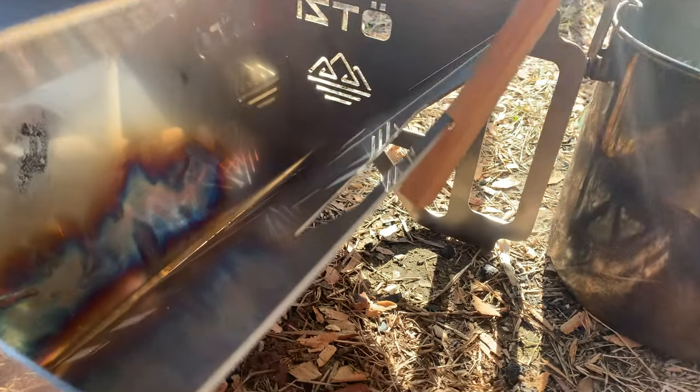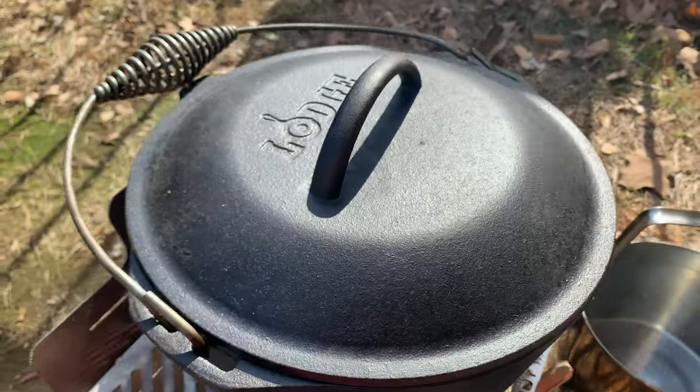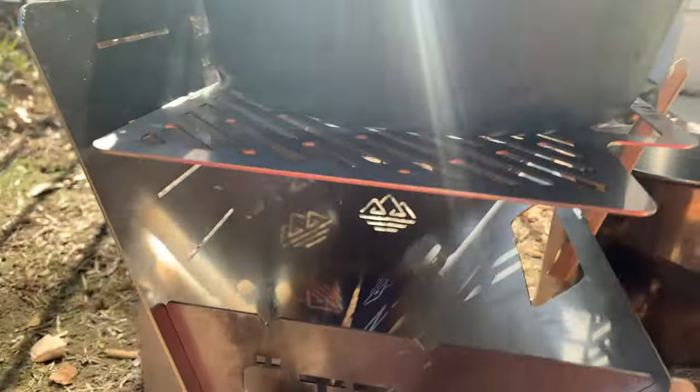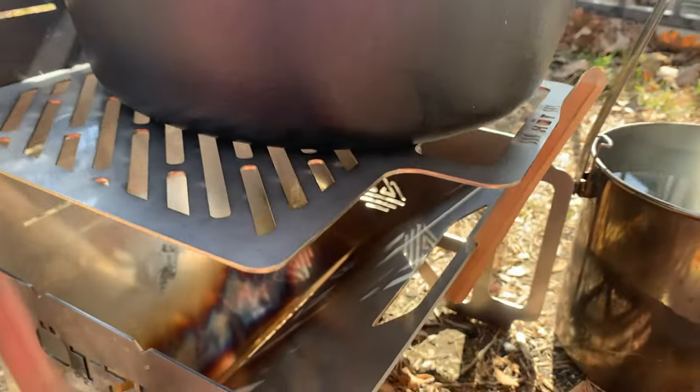But it's definitely the only issue that I've found with it, is if you overload the weight of that adjustable grill, it'll start to flex so much that I would be worried about it either bending those tabs that plug into the back, or your whole cook pot or cast iron Dutch oven, whatever, just slides off the front of it. So it's definitely not made to support heavy weight as you move it up the rungs of that back.